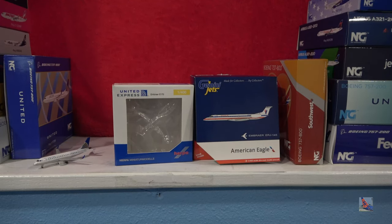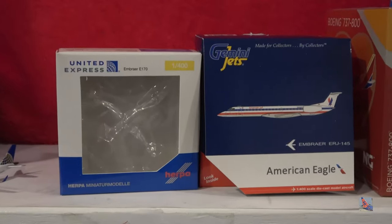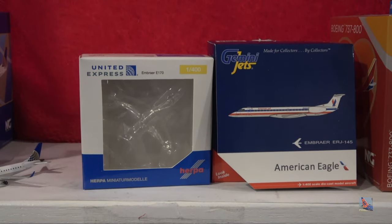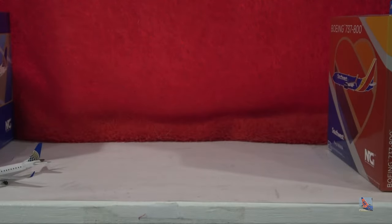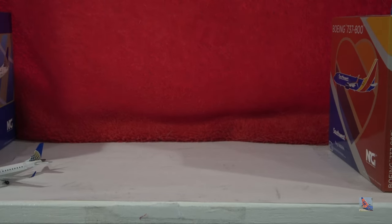Rant over on that. Now that we've taken a look at each model individually, we'll go ahead and compare them and see what differences lie between these two. We're not really here to determine which one is best — I don't want a scoring system, because I'm not really an expert on that kind of stuff. I'll leave the scoring to the experts who have a lot of knowledge on aircraft. So let's go ahead and do the comparison.